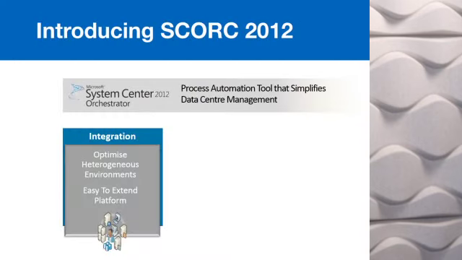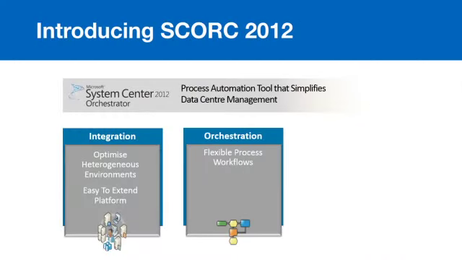Now we've got the integration packs imported and all the activities available, and we want to build some flexible process workflows. The way we can do that is we drag activities from the activities toolbox onto our workspace. This is where we're building out our runbooks. We can have a number of different conditions in those runbooks. For a user, before the runbook starts, we might request some input from the end user, like username, first name, last name, and department of the user that we need to create in AD.